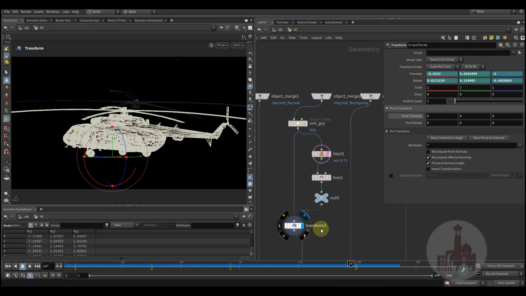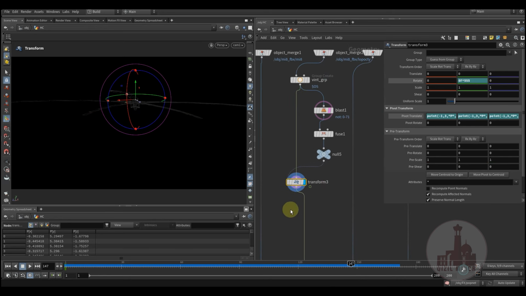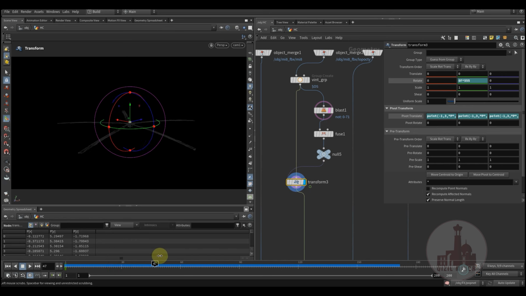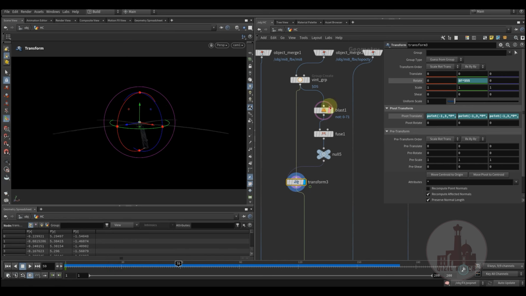So I've applied the $F expression, which is frame, and on the Y rotation by multiplying with some bigger value just to spin it faster. And I also would like to have some pivot point to rotate around.